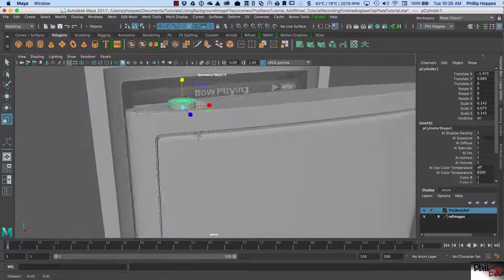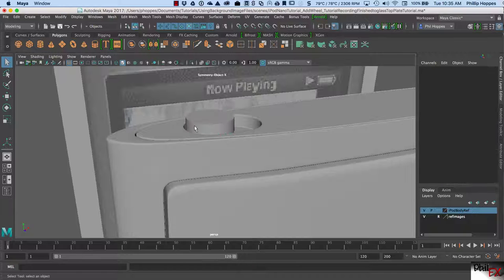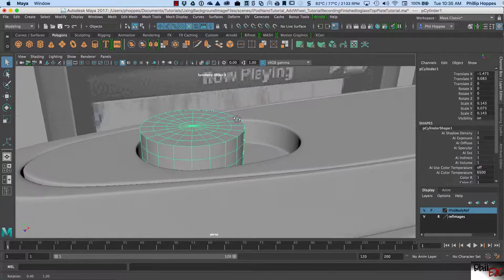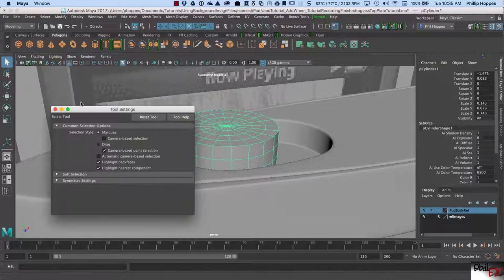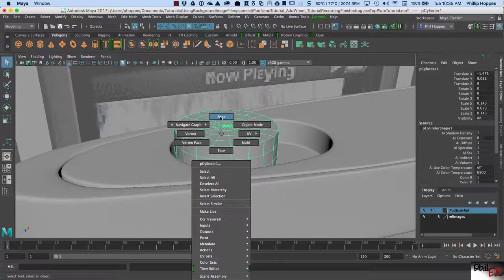And so then the last thing, if I go in, and let me drop the tool, I'll select this. If I smooth it, no, that's not what I wanted. If I smooth him, he's a little bit too rounded. Okay, we can fix that. You can just leave it as a hard edge, but you'd like it to be rounder, so you probably would like to go and smooth that out a little bit. Let me double check my selection. Turn symmetry off. I don't want symmetry on. I want camera base selection. And I can go into edge mode.